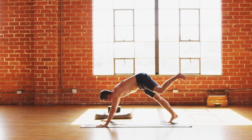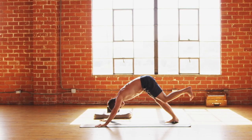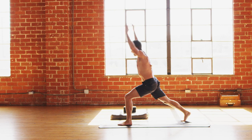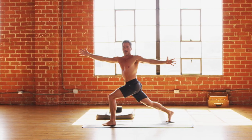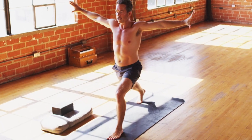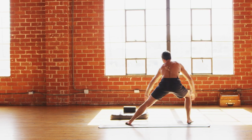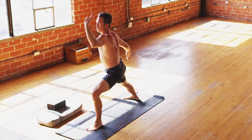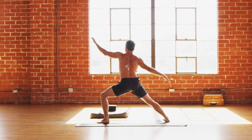Here we go — inhale left leg up, exhale touch left arm. Inhale chaturanga, exhale push up inhale, drive it back exhale. Top of the mat inhale, come up light and free exhale — on left knee inhale, arms up exhale. Turn to the left inhale, crescent exhale, hands to prayer. Inhale open wide, exhale gather inside. Circle those arms up inhale. Crouching tiger exhale. Reverse the warrior inhale, warrior two variation exhale. Back to reverse on the inhale, warrior two exhale — pause. Straighten the left knee, turn the left foot in parallel to the right.